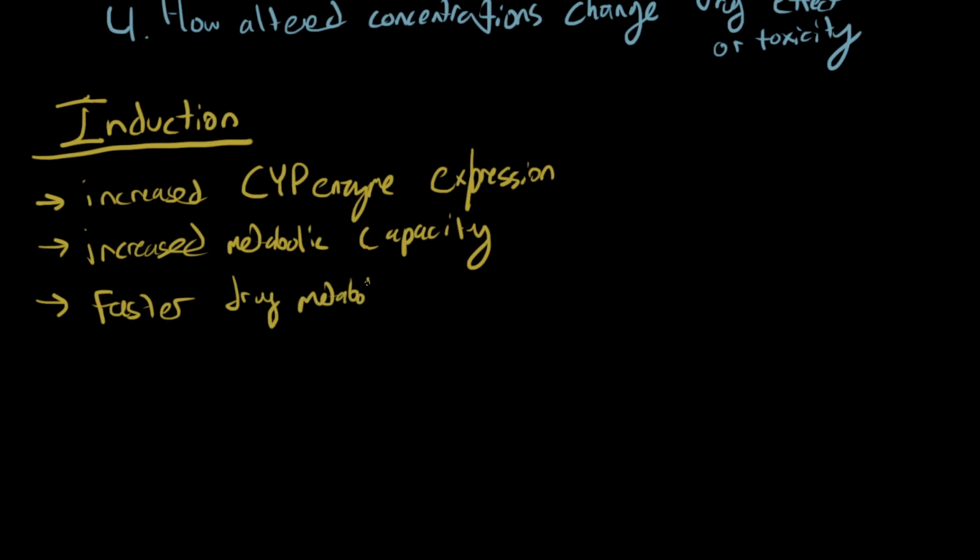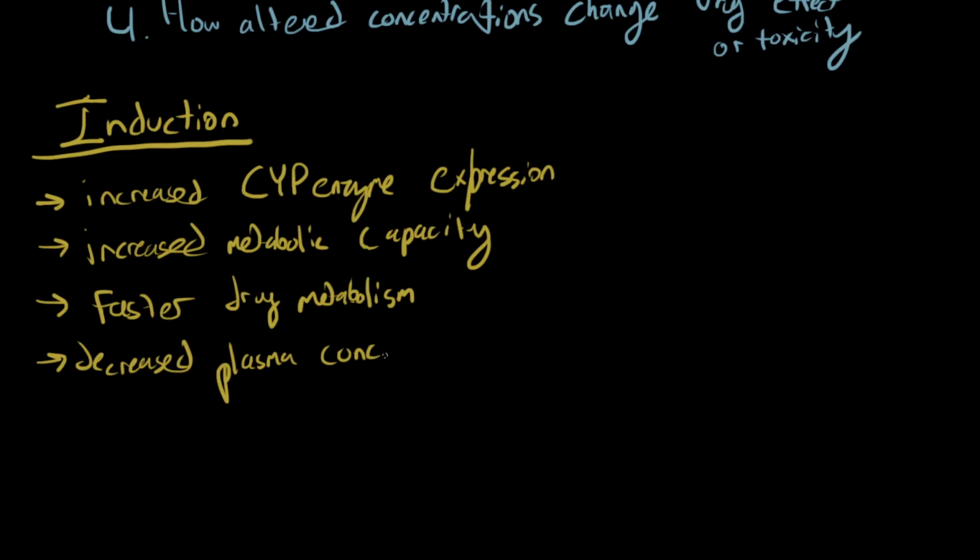So let's say this is 3A4. If you've induced 3A4, all of a sudden you've now induced a major drug metabolizer in your body. So drugs are not going to be as efficacious if it's not a prodrug. And if it is a prodrug, you're going to have far more of it compared to before. You're going to have decreased plasma concentrations.